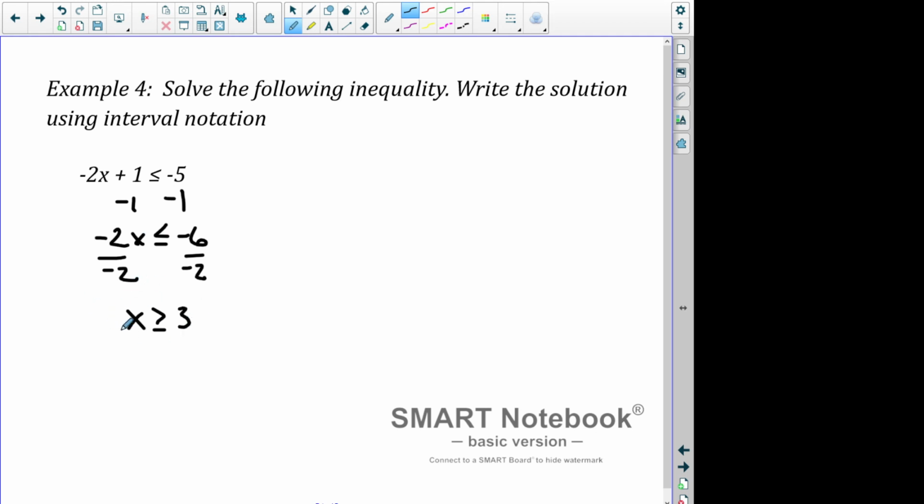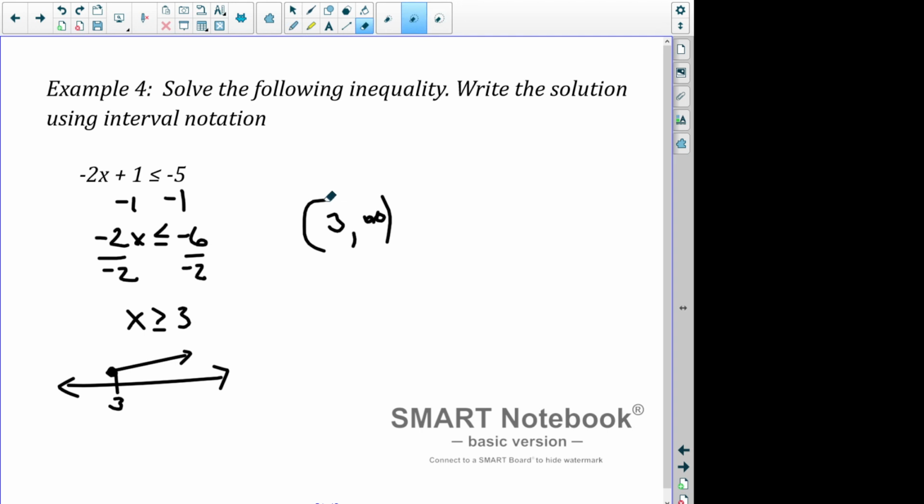Okay, so there it is as an inequality. So in interval notation, I would say my smallest number there would be negative infinity, right? It goes on forever to the left. Sorry, I had that totally backwards there. Let's try that again. I think about the graph of this, right? x is 3. I'm going to the right. So my smallest number is 3. And my biggest number is going to be positive infinity. It's going to go on forever to the right. And then round bracket there. And I've got a closed circle here, so I'll use this closed bracket or a square bracket there.